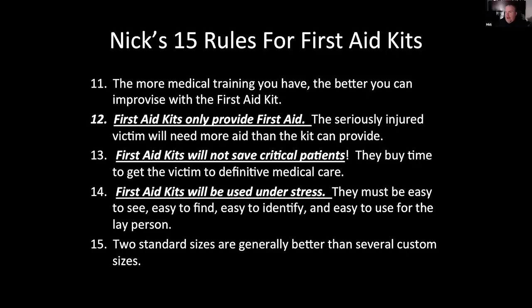I've found it's better to have just two standard sizes: a small and a comprehensive. That way I only have to learn two kits — I know one kit has everything and I know what my one kit has. That's better than having 23 different kits in every different room. If you have two standard sizes and your family uses the same setup, anyone in your family or at your workplace will know exactly how that kit is set up and where everything is — that'll take away a lot of stress and time lost trying to figure out where something is.